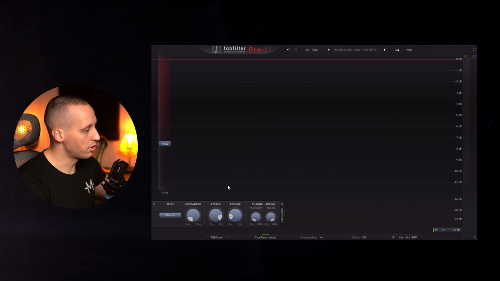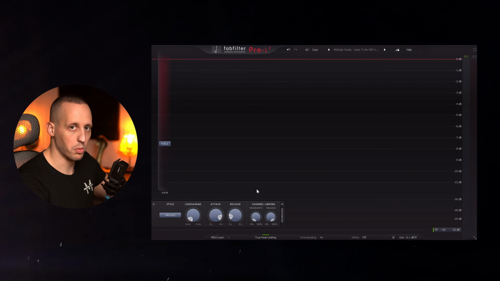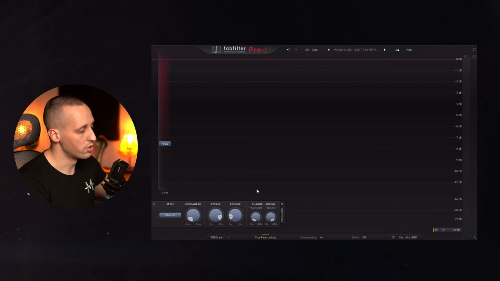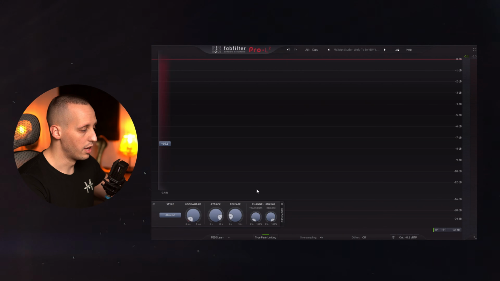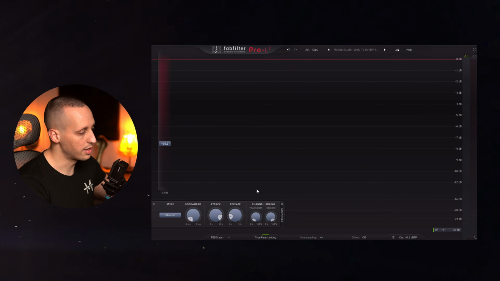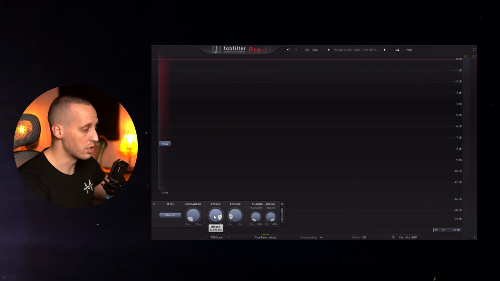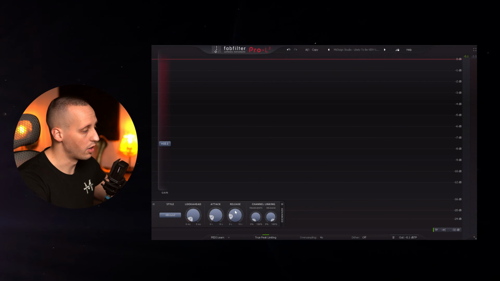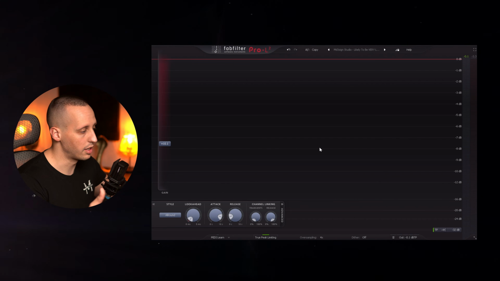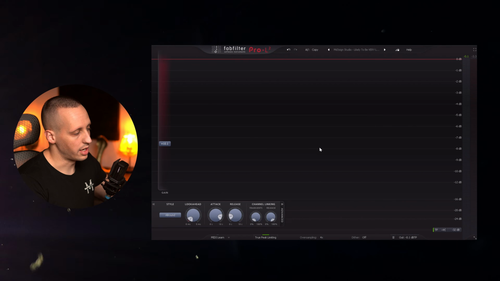Now the thing you have to consider is that the attack and release are completely different than on compression. So this is not something you would be using exactly like on the compressor, because the attack and release times have two stages and they work based on how you set the attack time. So if you, for example, use a shorter attack, something like this, the release will respond differently. Again, if you use a bit longer attack, you'll be triggering a second stage of limiting, and this means that this limiter is highly adaptable.